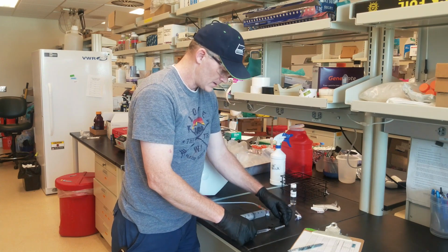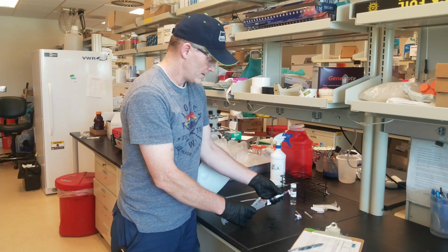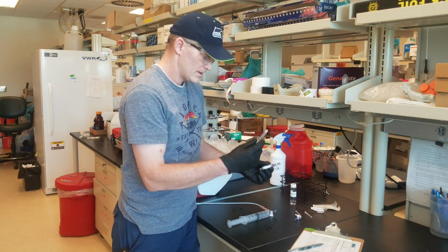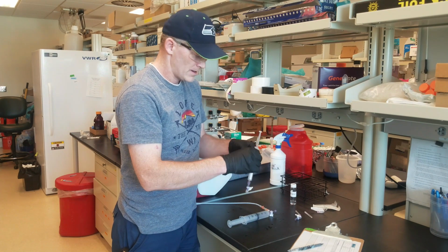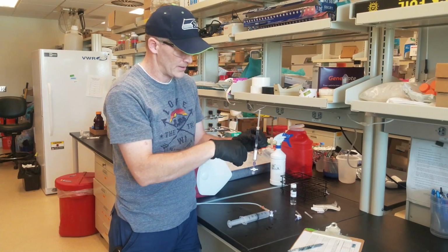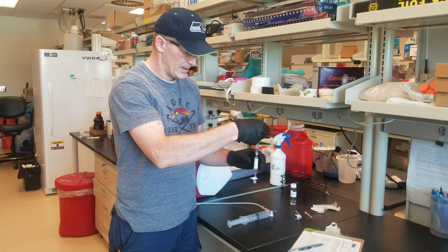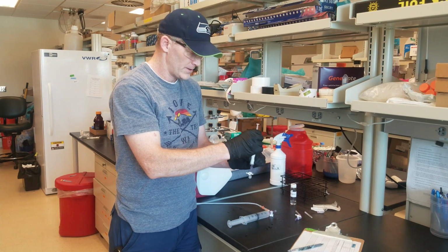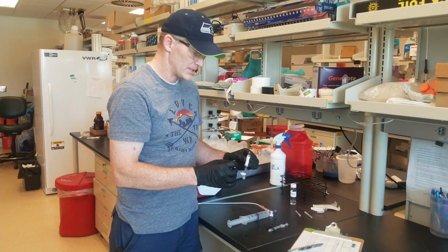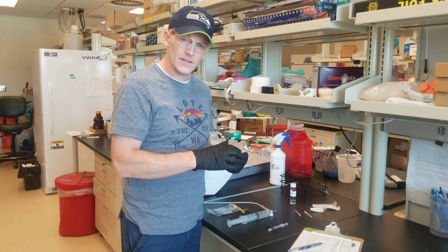Now, I'm going to get the needle off the end of the syringe. And here, now you're going to take the Sterivex off of the three-way valve. Connect that on. Now the key here is to have this going in this direction. So the syringe is pointing into the Sterivex, pointing down towards the ground. If you do it this way, you can easily push the RNAlater in. You'll feel some resistance. Once you've filled it, you can take the syringe off. And again, we'll be sending caps along, but as for demonstration, here, you then put the top cap on. With the top and bottom cap, the Sterivex is sealed.